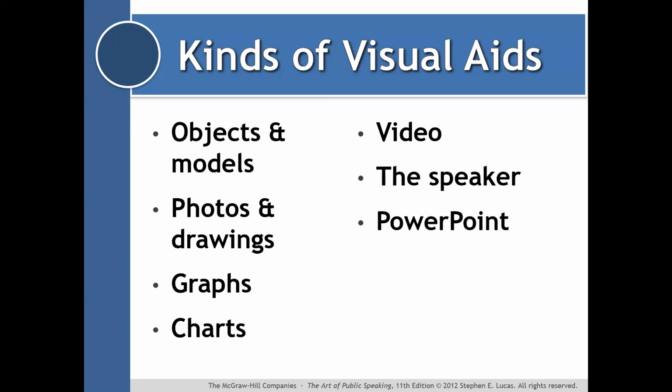You yourself might be a visual aid. If you're doing a speech on, that wouldn't be a good topic for this upcoming speech, but if you were to do a speech on how to give CPR or how to render first aid, how to do the Heimlich maneuver, how to do a yoga pose, how to do a dance move, then you could demonstrate that yourself and you would become a visual aid.